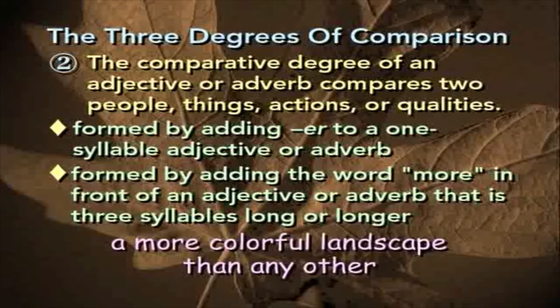So even though you're right, in a broader sense, we are talking about all the landscapes in the world, grammatically and logically, we're comparing them one at a time, and therefore this particular phrase would use the comparative degree of the adjective, which is used for comparing two things. And that's why more colorful is correct.